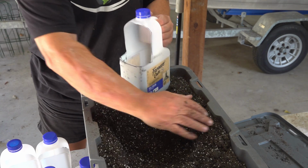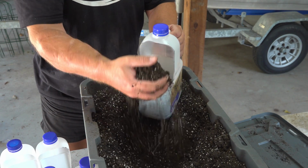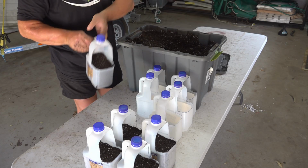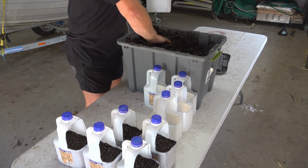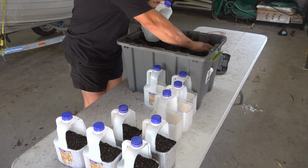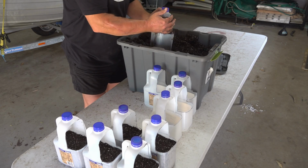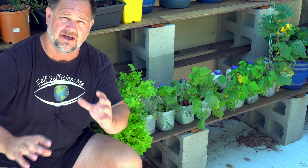The soil or the medium that goes into here is important as well. You don't want anything too heavy, but then again, you don't want anything too light either, because if it's too light and you're in a warm climate, the plants will dry out way too fast. They're already going to be limited in space as it is for their root growth. So the last thing you want is either too heavy or too light soil. So you've got to try to make that mix.